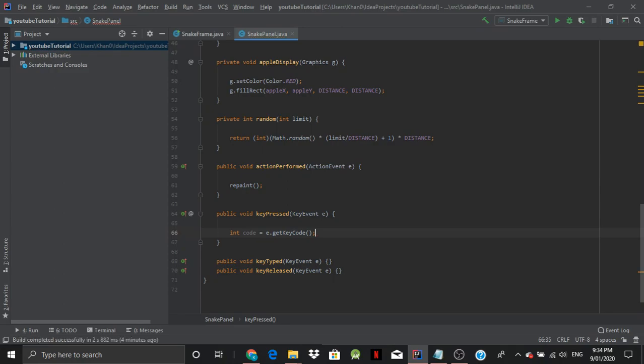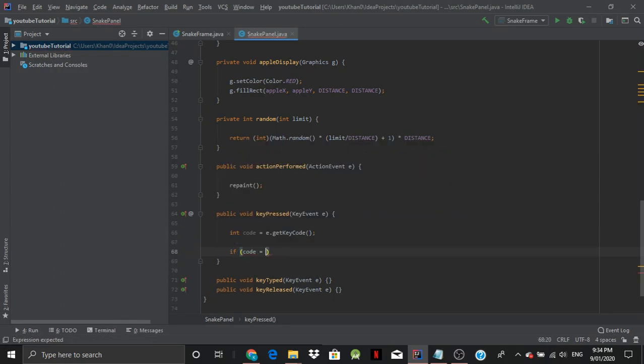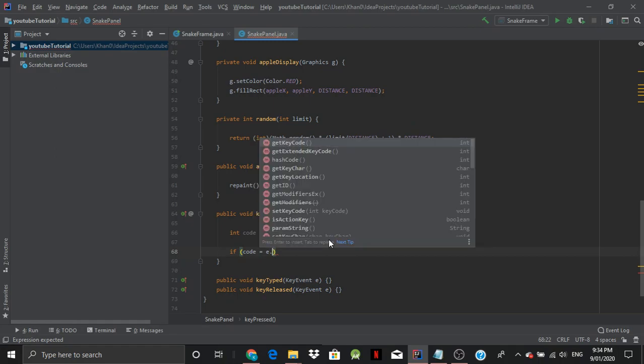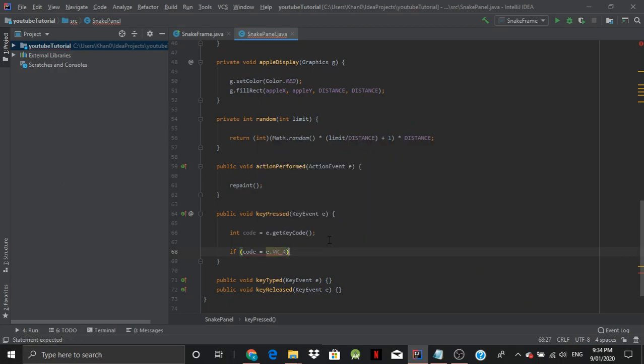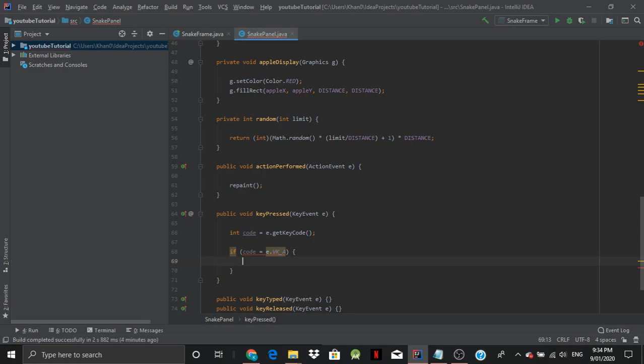So we're going to call an int code here, and that's going to go e.getKeyCode, like so, and if the code is equal to e.VK_A, I believe, yep. So what does this symbol mean?